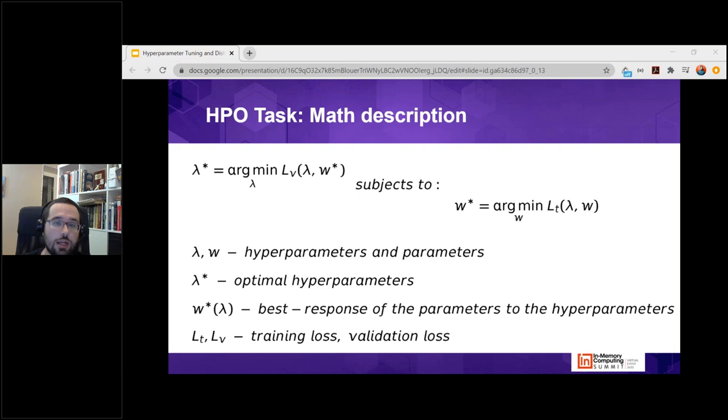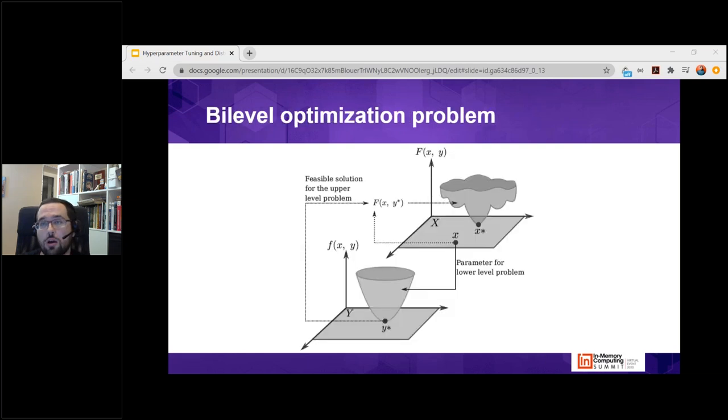L_V and L_T are the validation loss and the training loss, respectively. Bi-level programs were first studied in economics a few decades ago. Maybe somebody is familiar with the leader-follower model in firm analysis from the von Stackelberg game. In machine learning it's very popular too. Many problems can be formulated this way as bi-level programs, for example the HPO task presented here, and GAN training, presented by Goodfellow in his works, is a very popular topic too. Meta learning and, of course, the search for an optimal neural network architecture are the same problem, which can be solved the same way. If you have experience solving one of them, you can easily move to another.